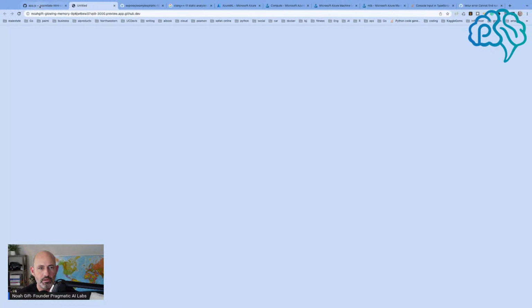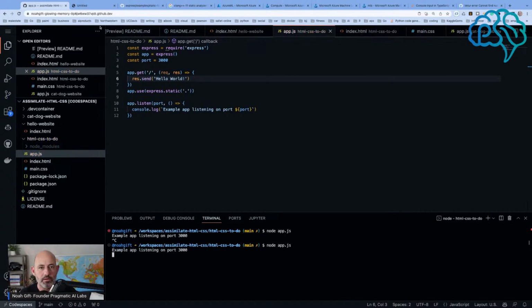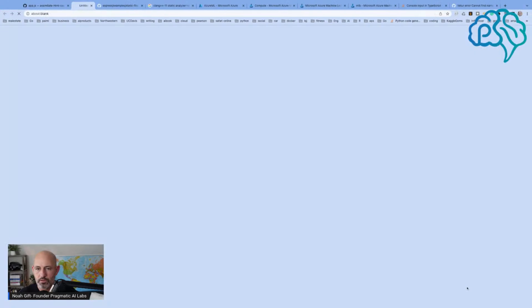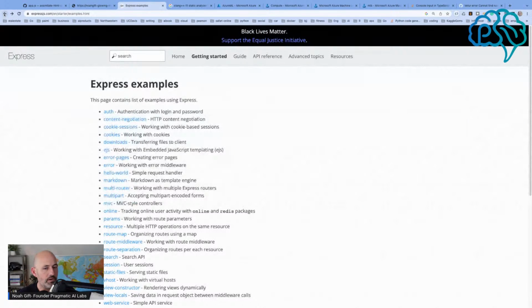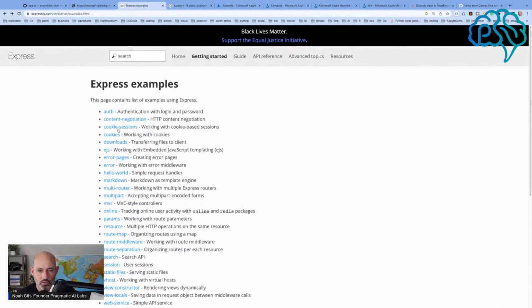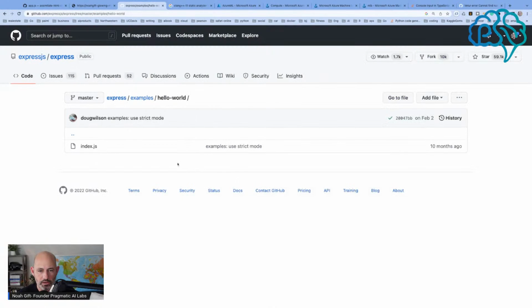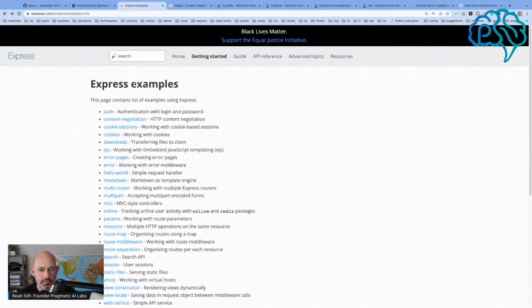This thing's just hanging, which I don't know. It's because example listening on port. And if I uncomment this out, and I do it again, I get rid of this, we see hello world. But the trick is, this is one of the trickier things here, how do I actually get more of a basic hello world here with static files? Hello world simple request handler. What does that one do? That's hello world. We've got to look at a couple other examples.